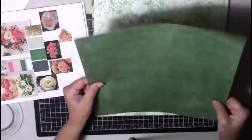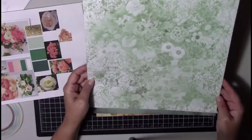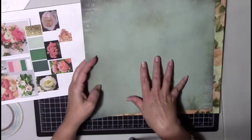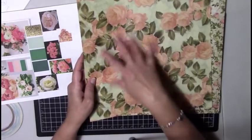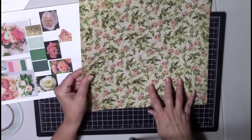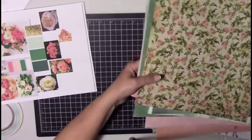This is a cardstocky, but it's just a green that I can incorporate. This is Bo Bunny Madeline collection. I could possibly use a frame or something if I wanted, but mainly it's for the green. This is Glitz. And definitely not that side, but this side. Graphic 45 La Romantique. And if nothing else, it's to cut the flowers out. And then I think this is also from the Dear Jane stack. And that is pretty much it that I've got, other than the whole French whites stack.